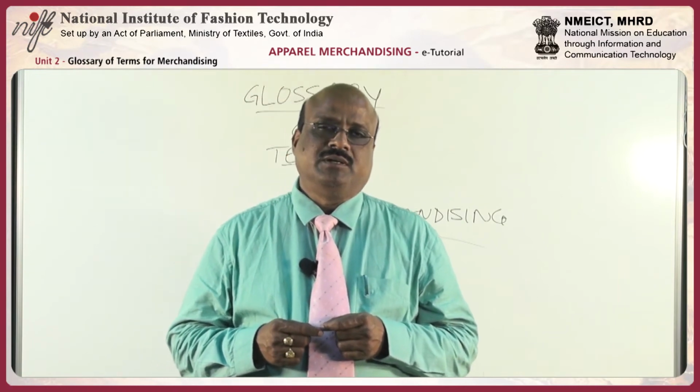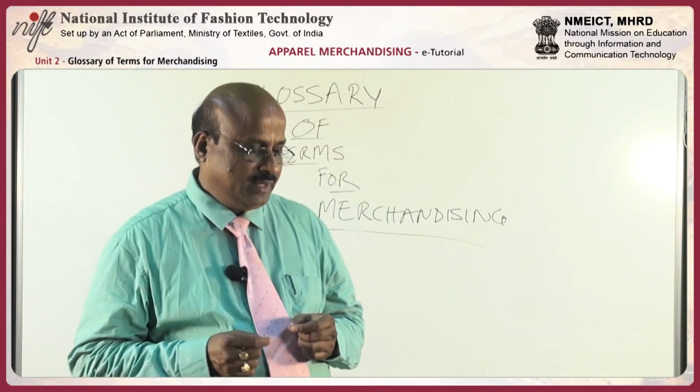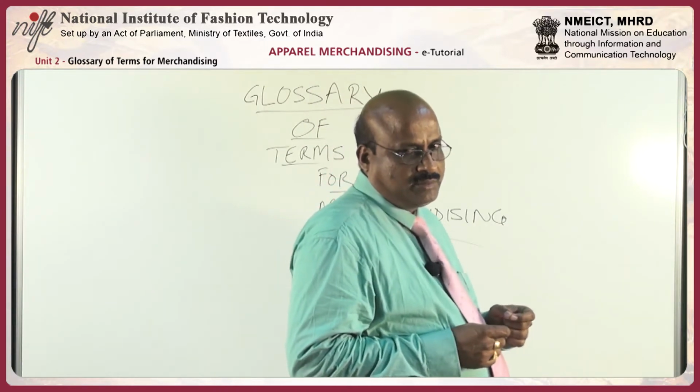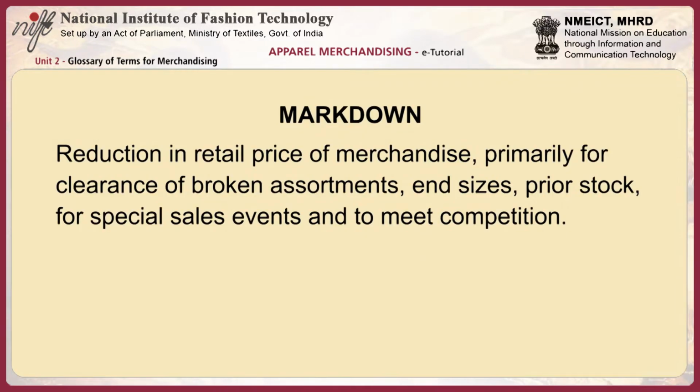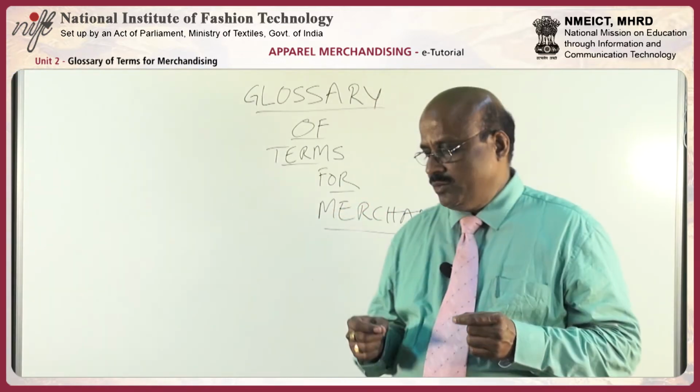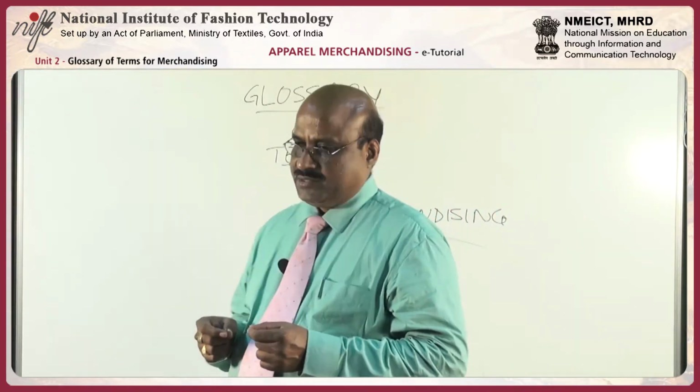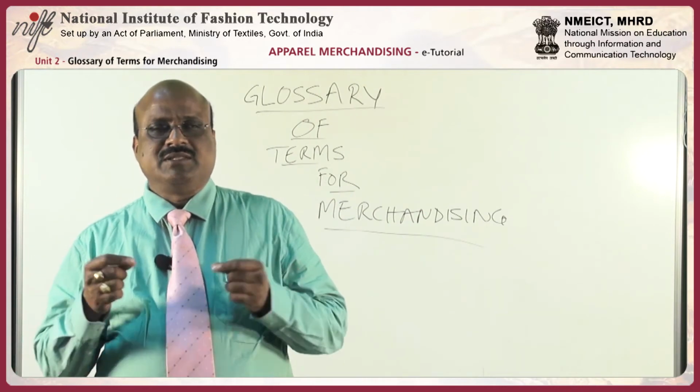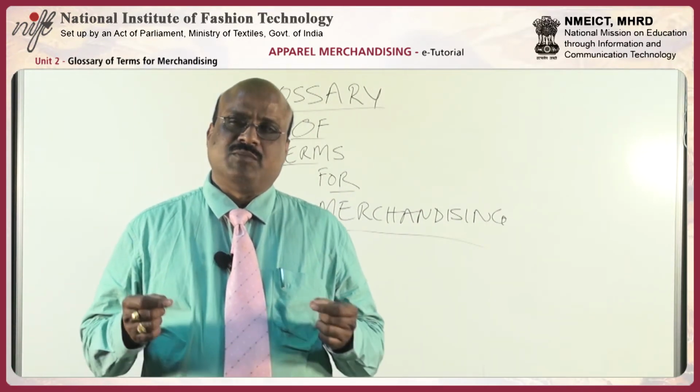The next important term is markdown. Markdown is a reduction in the retail price of merchandise, primarily for clearance of broken assortments, end sizes, prior stock, and special sales events to meet the competition. So markdown is basically a reduction in the selling price. Original selling price minus reduced selling price, the difference is the markdown.